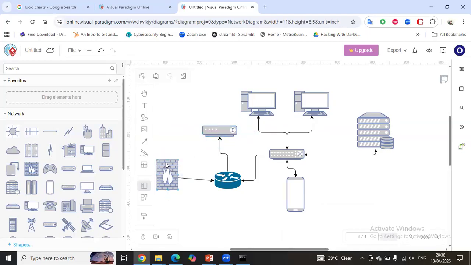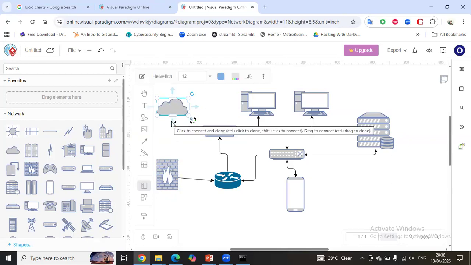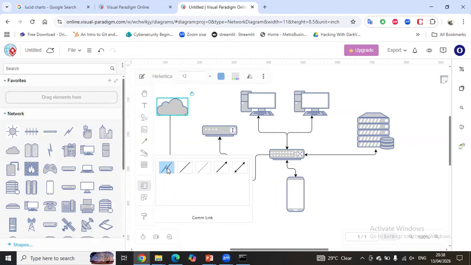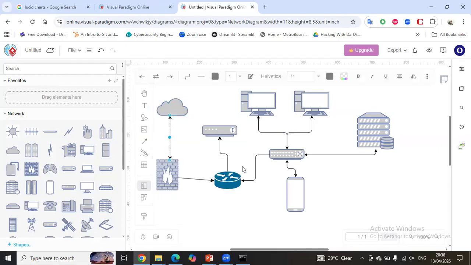And then this now points to, let's put this sign for our outside network. So this is our internet. I want to do both arrows here too, but it's giving me only one. Okay, that's giving me two.